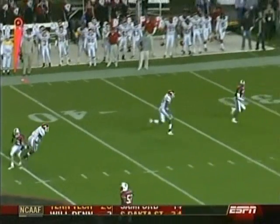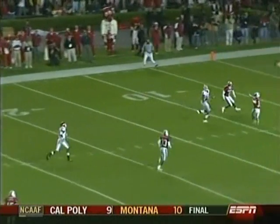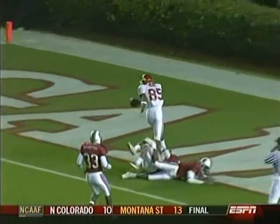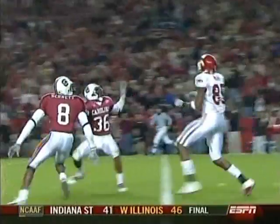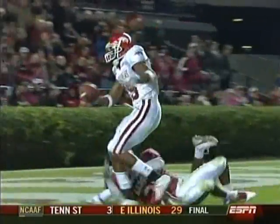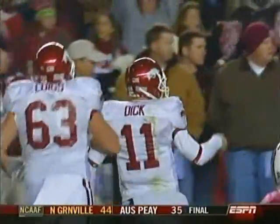Big smile on his face. Take a look again — two defenders and they're actually going to fight each other for the football. They both get their hands on it and Monk just sits there and waits for it to come off the two defenders. Arkansas, with a prayer for a touchdown and poor clock management at the end of the half, gets a 50-yard touchdown pass off the deflection.